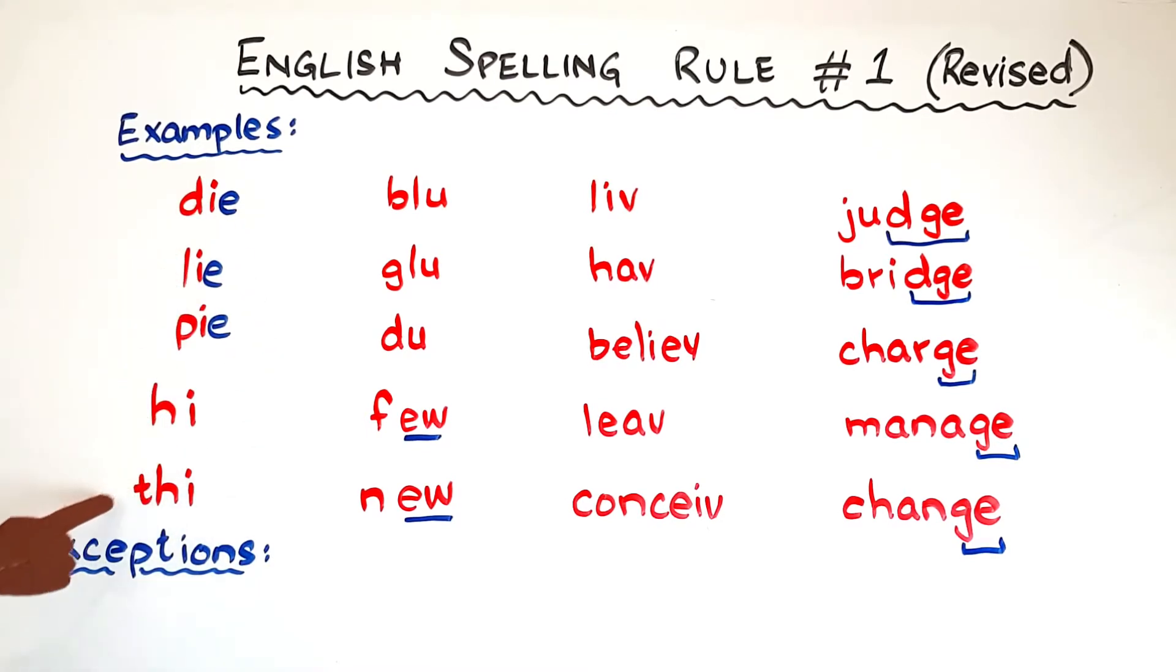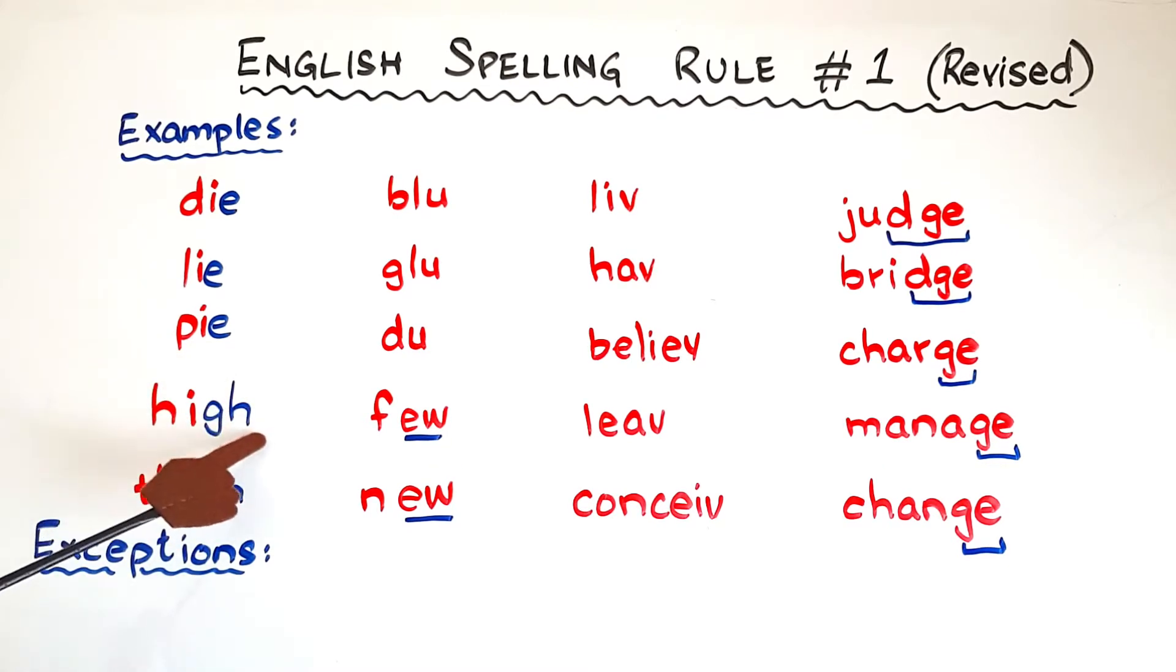Now, this word is high and this is thigh. So how do you write these words? We add GH at the end of the word and now it becomes a three-letter phonogram that is IGH. So if you are hearing I sound at the end of English words, either you will protect it with a silent final E or you will write this is spelling I, high. English words don't end in I.